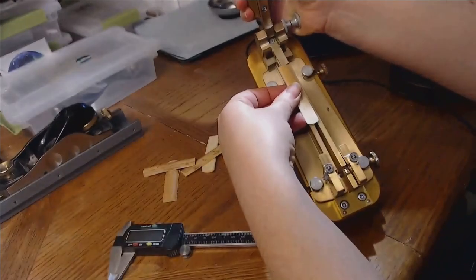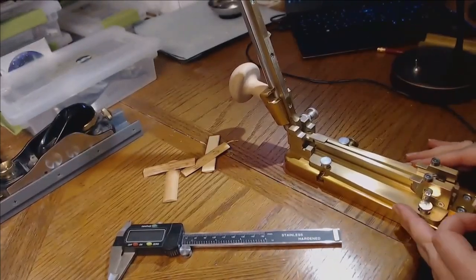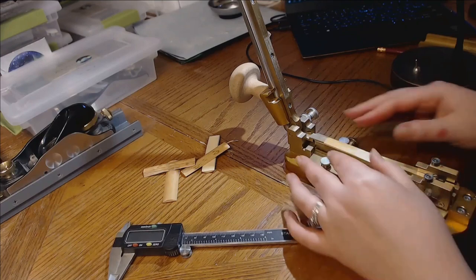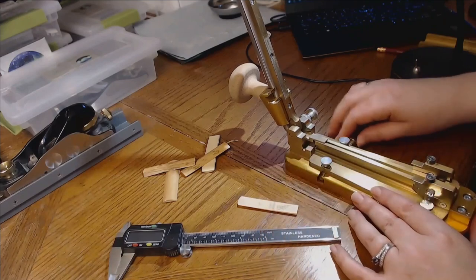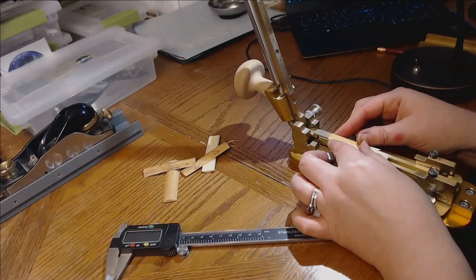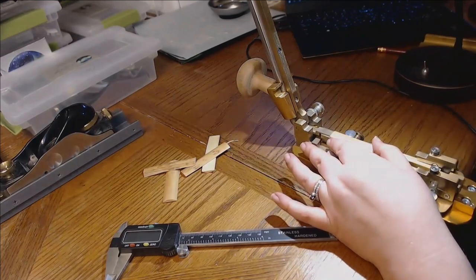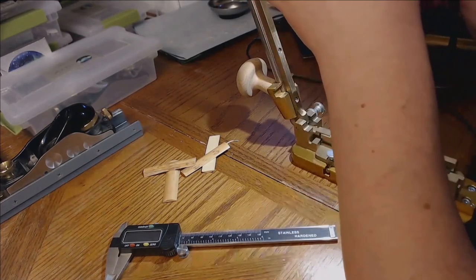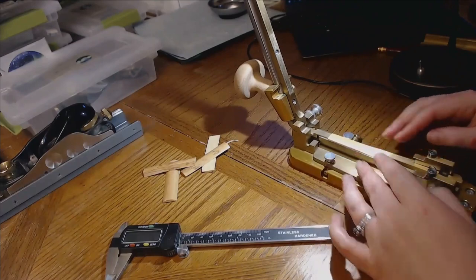We're getting a lot closer to a finished blank — now we need to shape it. Each reed has a unique shape. The shape I'm making here is a Vandoren V12, so I'm actually using that as a model. I can use this machine — it just matches whatever shape you put on it. I love this machine for my business because I make many different types of clarinet and saxophone reeds. This is not very cost effective if you want to make only one shape, but if you make a lot of reeds it's worth it because it's really fast.